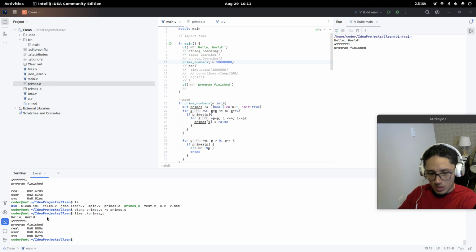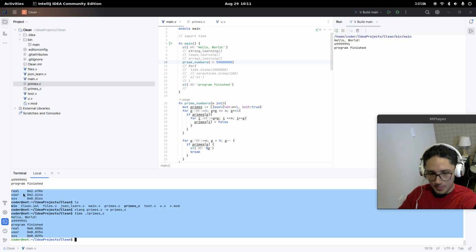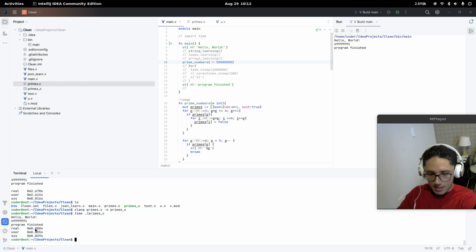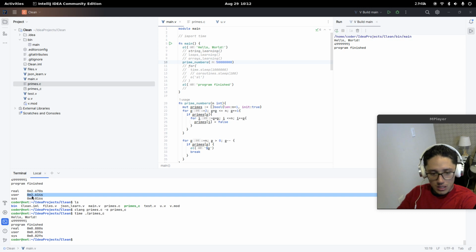So maybe you want to compare these two again. 0.8 seconds and then 2.6 seconds. Well, the largest difference is, well, here in user, if we want to be precise. User, so computationally speaking, we have 2.6 seconds and here 0.8 seconds.